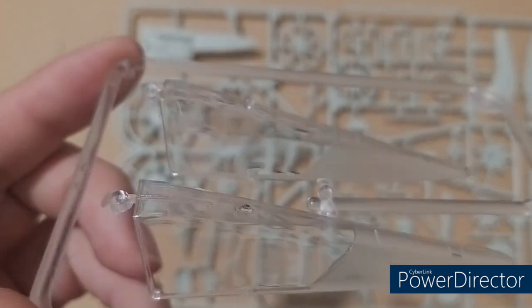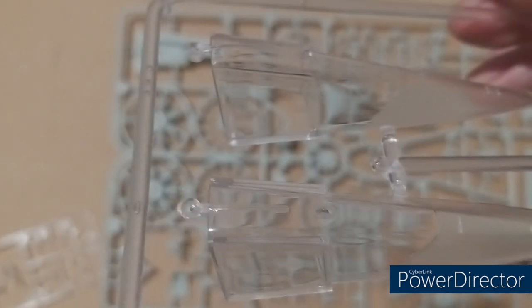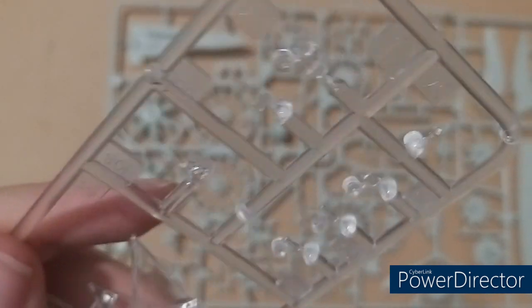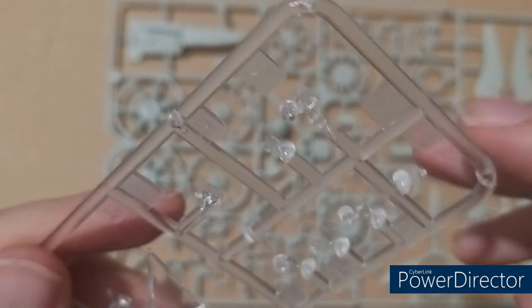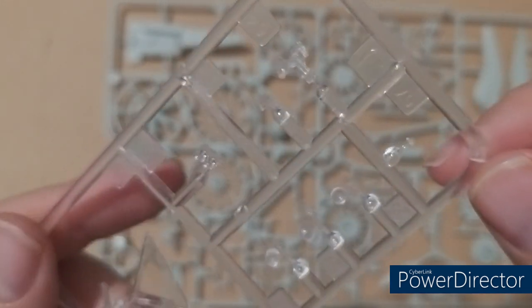For the, okay, I thought it was only singles. No, there's 3 clear plastic sprues. So we have, is that a raised dome? So we've got the raised dome, the slightly flatter one with extra panel lines on it, and then the rest of the clear plastic. So, okay, there's your gun sight. There's a light. Okay, that's not too bad.